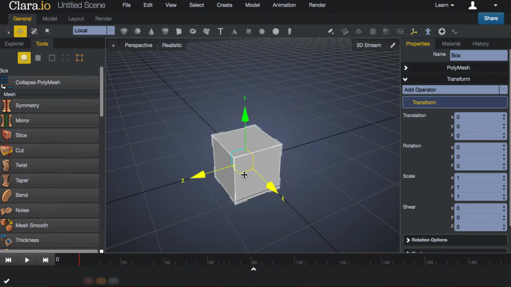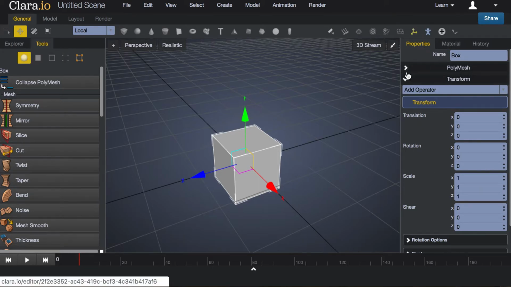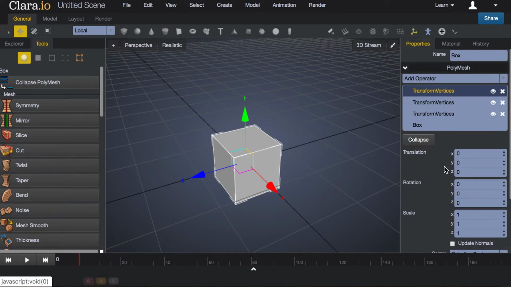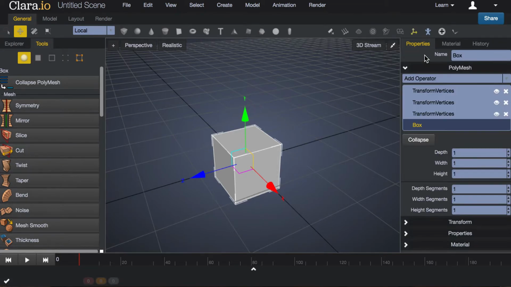So if I wanted to manipulate multiple points on this box, what you would want to do is navigate to the right-hand side of your menu, and with your box selected, underneath Polymesh, you'll want to go down to where you can see depth, width, and height segments, which should all be set to 1 at the moment.